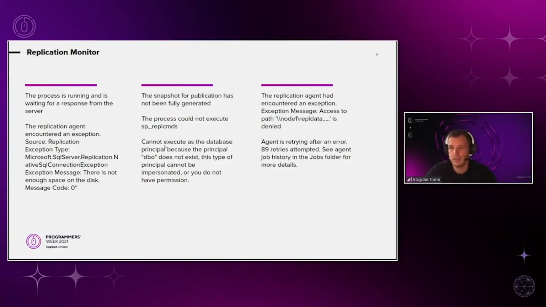So access, permission, retries, all these kinds of errors, you can figure out the solution. But if you get this error that the process is running and it's waiting for a response from the server, it's harder to fix. It's harder to make a snapshot faster.